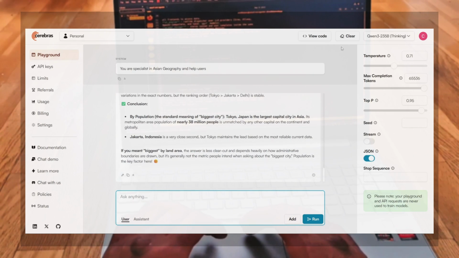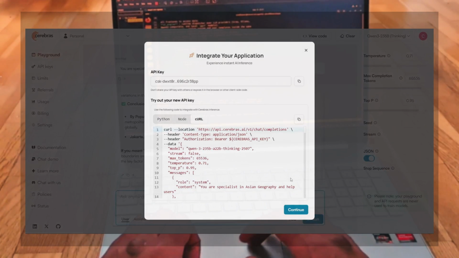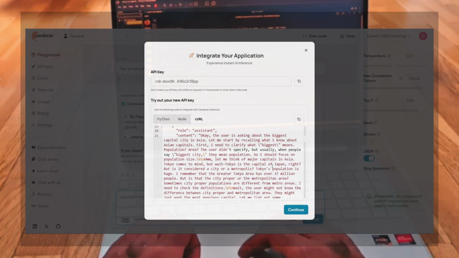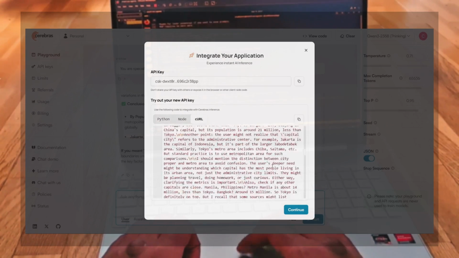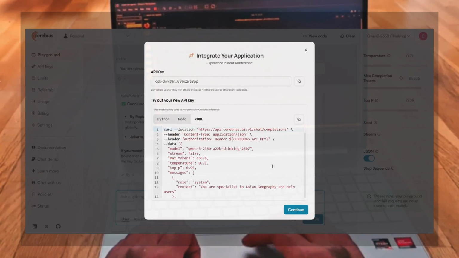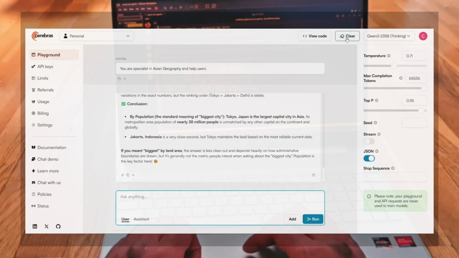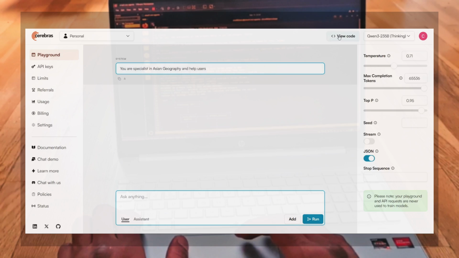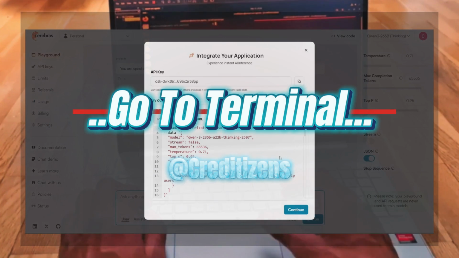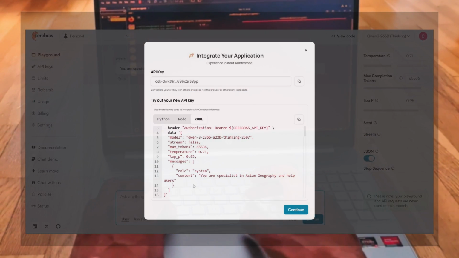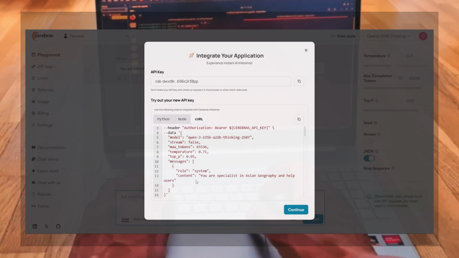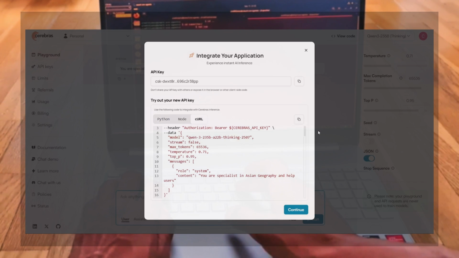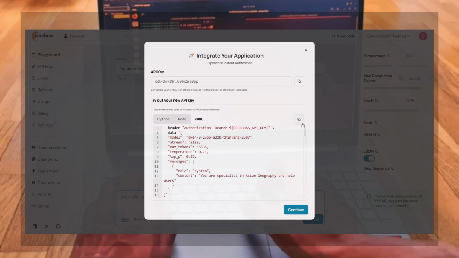Okay, so here I grab the code for curl, and you can see you get all the details, the syncing, you can see everything in it. So I'm just going to reset, grab the code, and go to the terminal. So let's copy this curl code here.